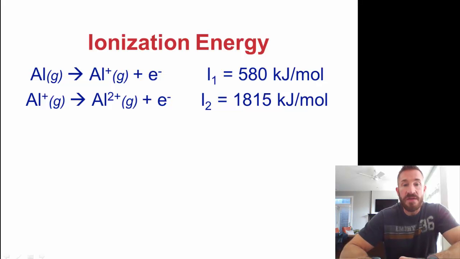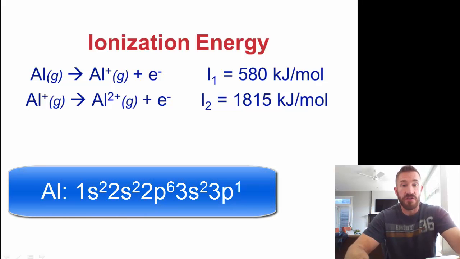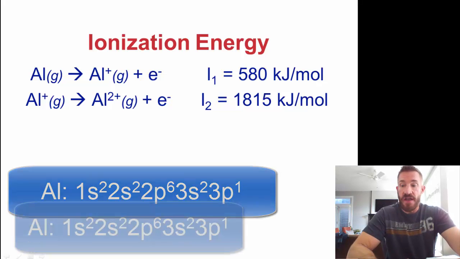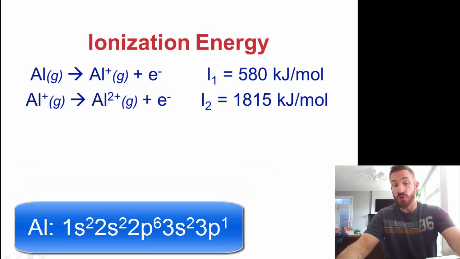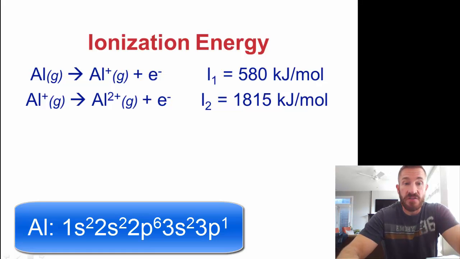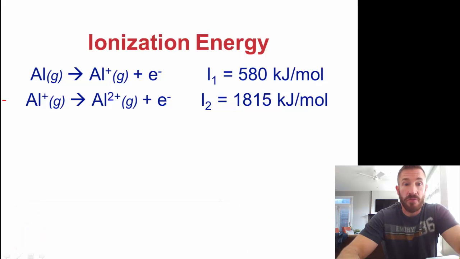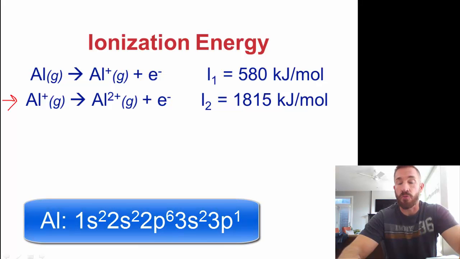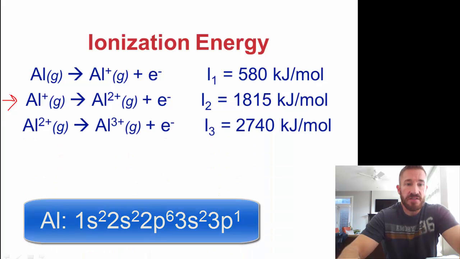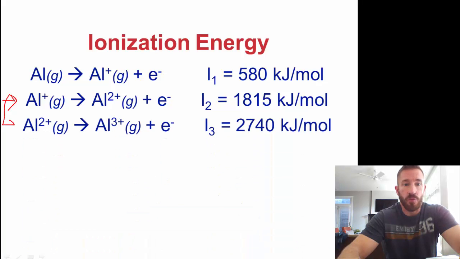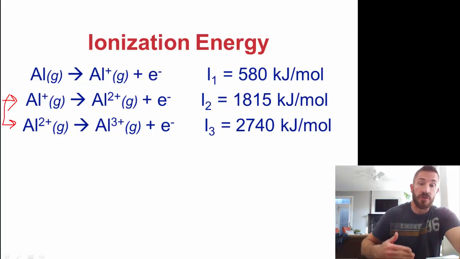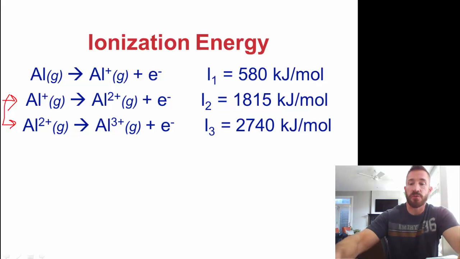And also, 3p, from which you're removing that electron, is going to be a little bit higher energy than the 3s. The first electron in aluminum is removed from 3p, and now we're removing it from 3s, and the 3p is a little bit higher energy, so it's easier to remove an electron from higher energy. This electron is removed from 3s, which is a little bit lower than the 3p, so that requires a little bit more energy. And the next electron is removed from a 3s as well, but more energy is required because there's more protons, and it's also removed from a positive atom.